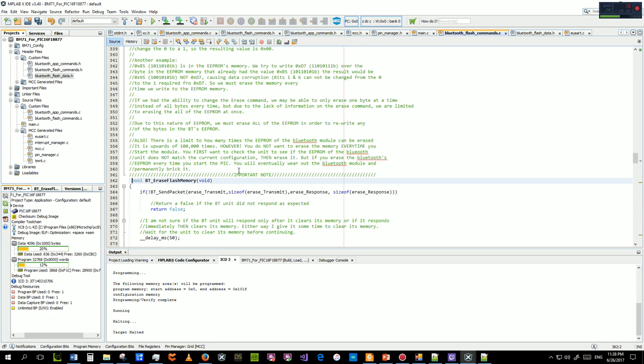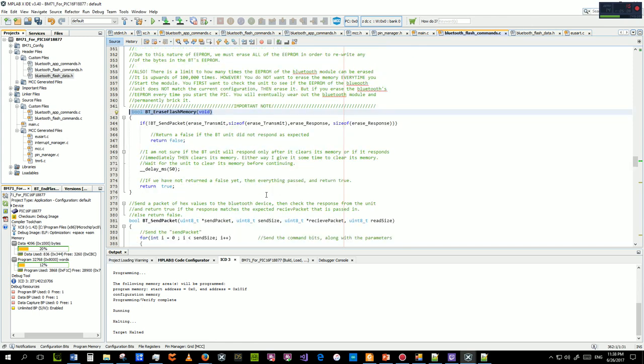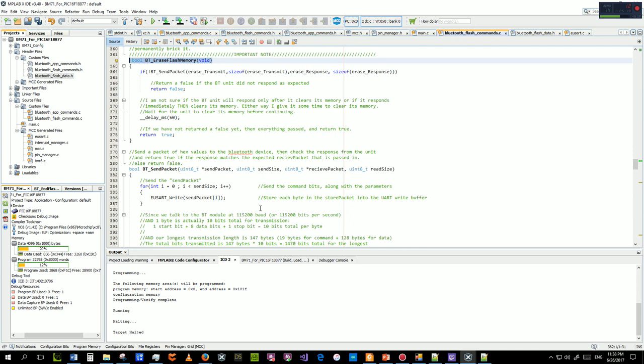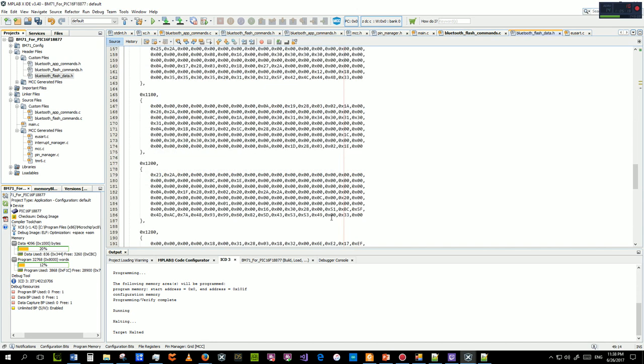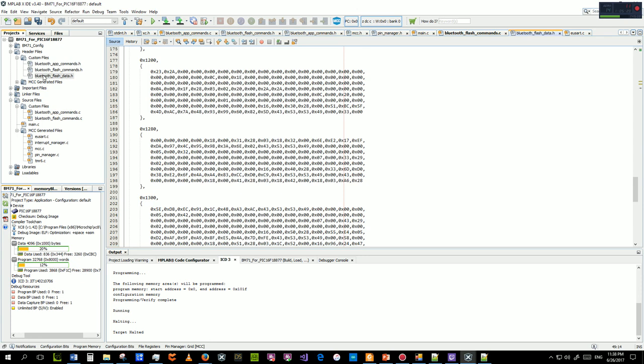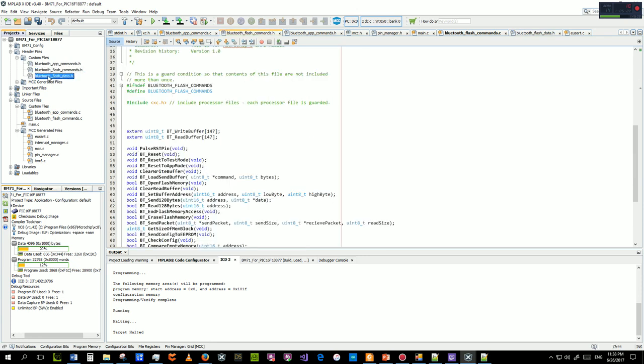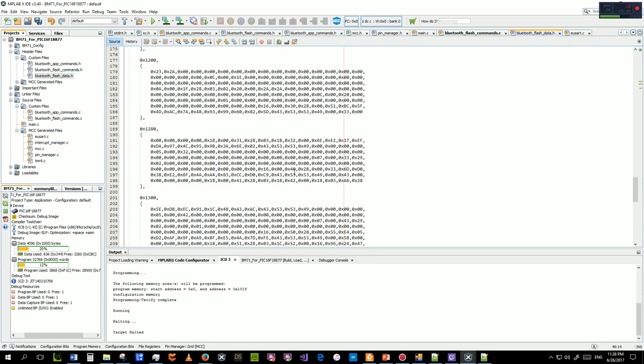So that is why every time we go to reflash the unit, we don't just try and change individual values. Now, here is what I want to talk about. So far, I've been showing you this block of data, which I'm still going to show you how to generate. Don't worry. If you want to dynamically change values inside of the BM71 in here, you'll have two issues to work around.